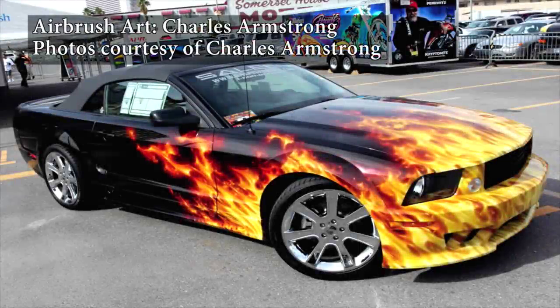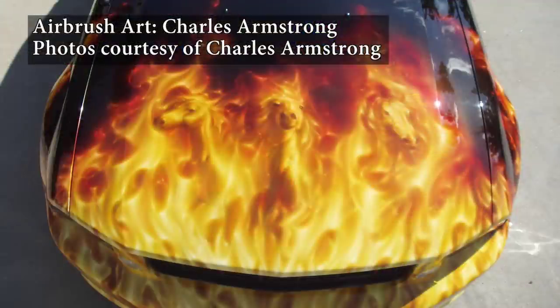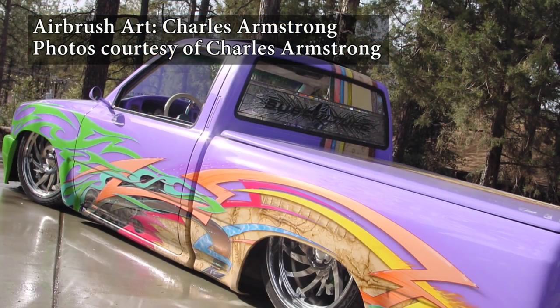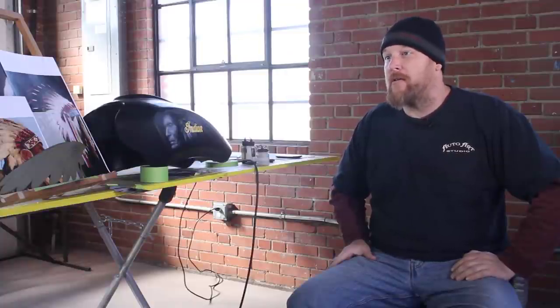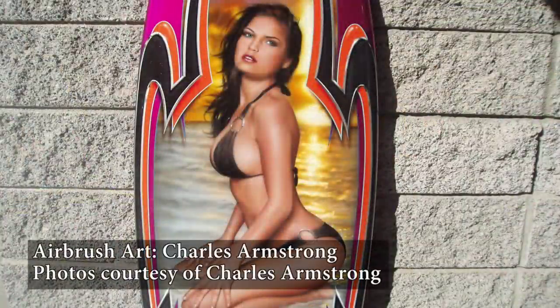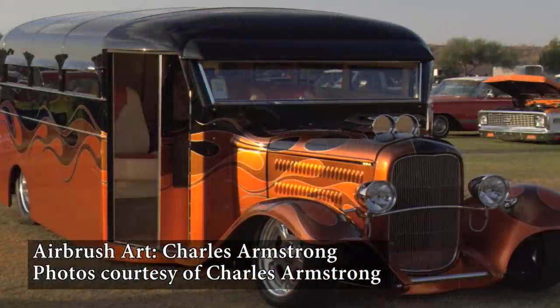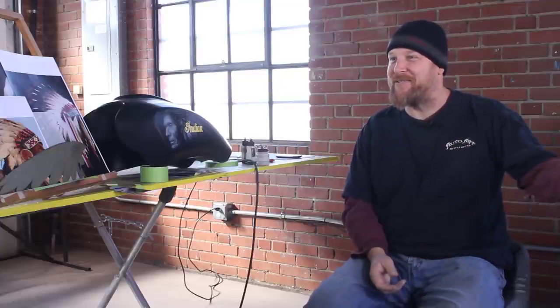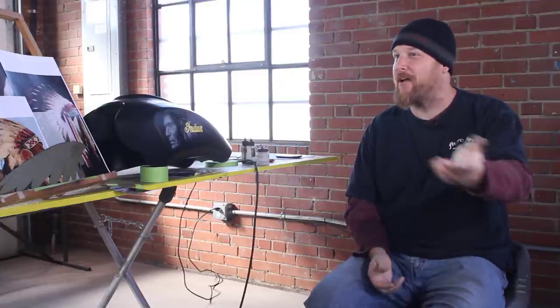I want to see how well I can do, but I kind of gauge where I'm at based on the level I see other artists in my same industry at, and that really drives me to just do better. I've had the opportunity to go a lot of places to paint, and I have work all over the country. Every once in a while I'll be out of state driving on the road and one of those things will be one of my paint jobs — I'm like, wow, that's cool. I painted that ten years ago, and there it goes by.